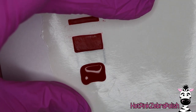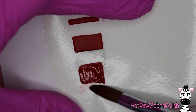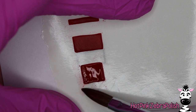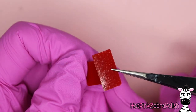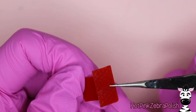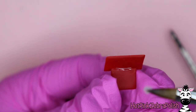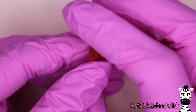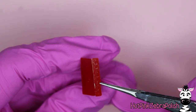When you're making more than one of the exact same thing, it automatically has a better chance of coming out even. But because you aren't measuring things and you are working with a product that isn't necessarily always cooperative, don't worry too much if it doesn't automatically come out perfect. Allow yourself some opportunities to fix things later. I'm going to glue one of the roof pieces onto one of the bottom house pieces and then make sure their angles are the same.